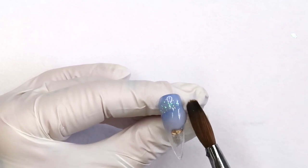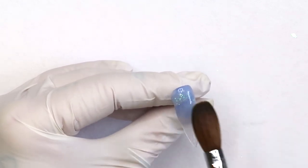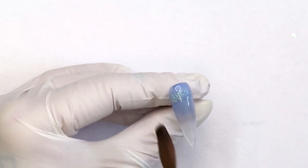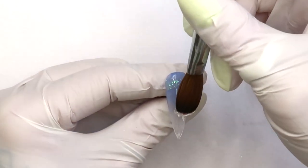I am using a little bit of the porcelain core powder here to be able to kind of marble this. I didn't want it to be like stark white marbled. I just wanted it to be kind of lightly marbled. So that's why there's not a huge color difference there.